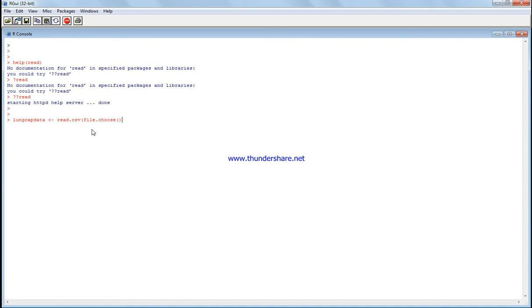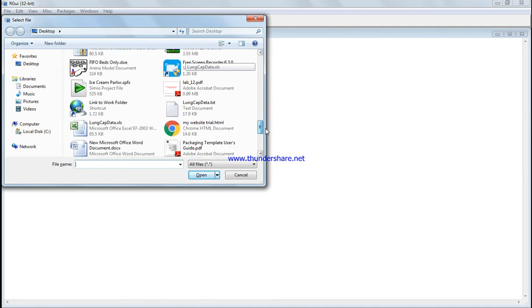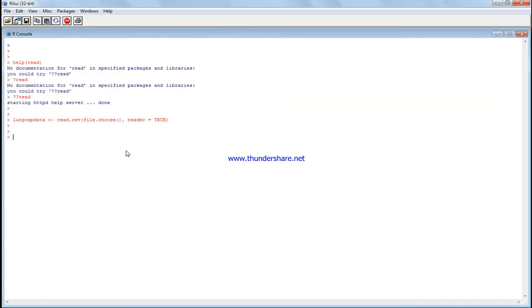file.choose. Either you could put the whole directory of the file, or just put file.choose between empty parentheses, header equal to TRUE, all capital. So when I click enter, it will open by itself. So we need the long capacity data, and that's the one here. So it will be the CSV or the tab delimited data. Okay, so I'm gonna choose that one here. Just to make sure the data has been read correctly, you just put the name long cap data, and yes, and if we do objects, we've got the data here, so it has been imported correctly.